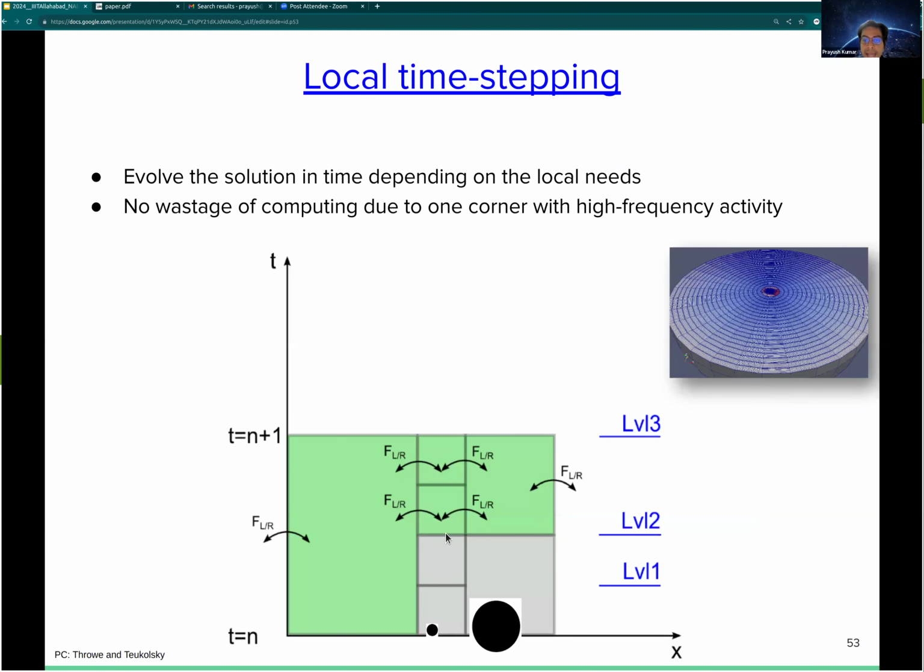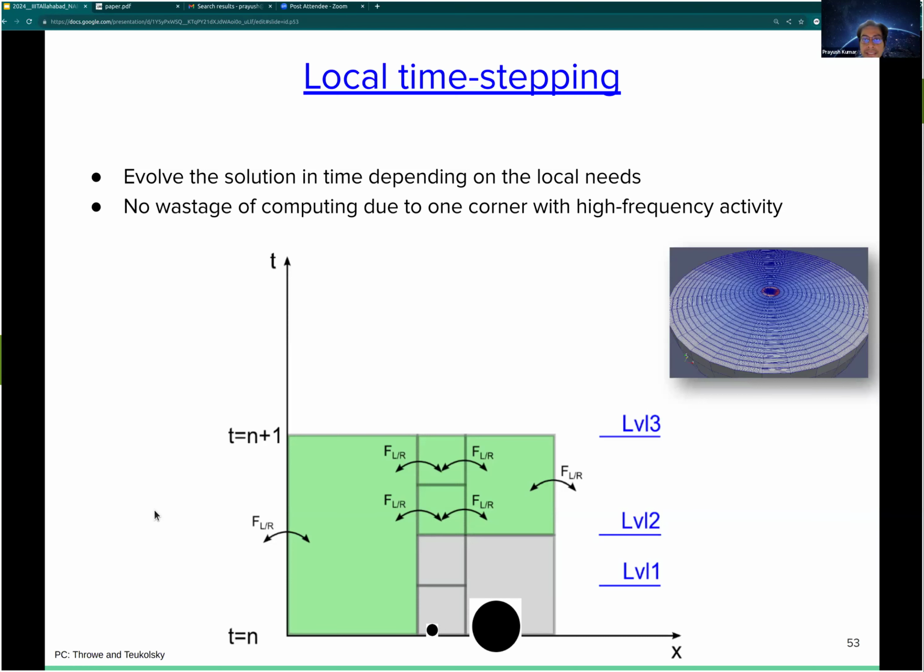So local time stepping can and has been achieved, and what really happens is, if I reduce this 3D domain into a 1 plus 1D domain, space is along the x-axis and time is along the y-axis here, right? So near the smallest length scales, we'll take small time steps. For example, we'll take the smallest time steps near the smallest black holes. We'll take slightly larger time steps near the bigger black hole, and much larger time steps far away from the source where we don't need to take very small time steps. And all the information that we need at these intermediate stages, we are simply able to extrapolate from the past information, right? So in practice, at the moment, we are able to achieve approximately a ratio of 16:1 in time steps. So we can take 16 times larger time steps here compared to here, right?